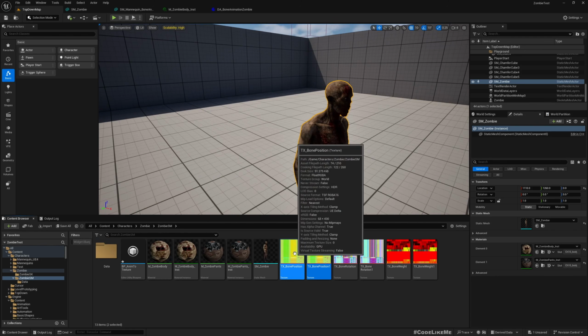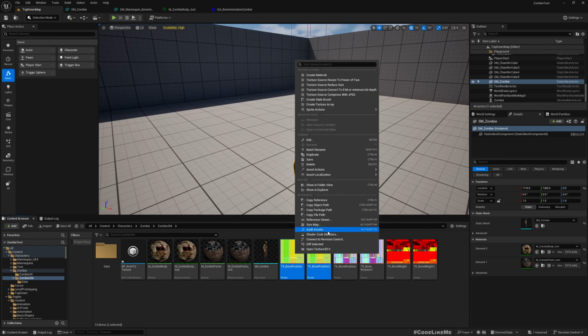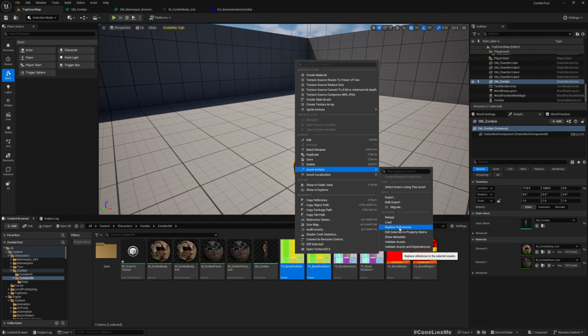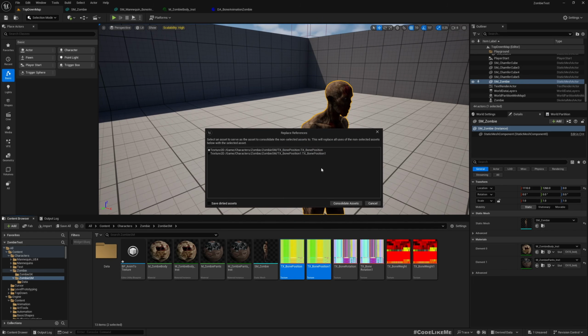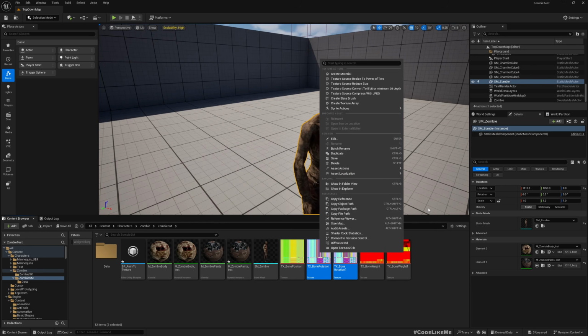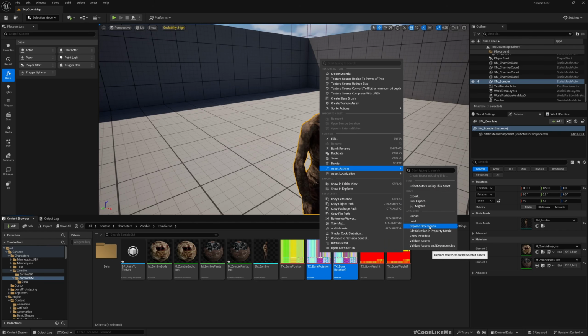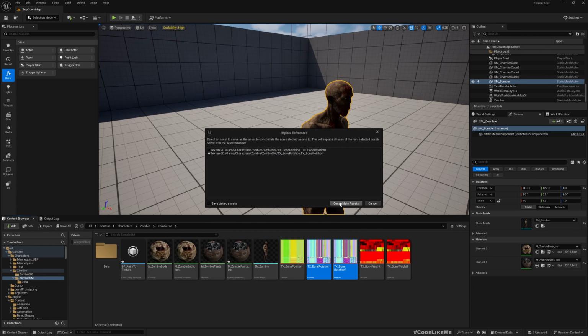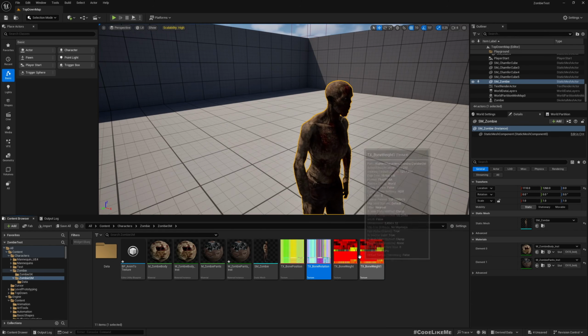I only need one texture set. So let me delete them. I'm also still learning this system.